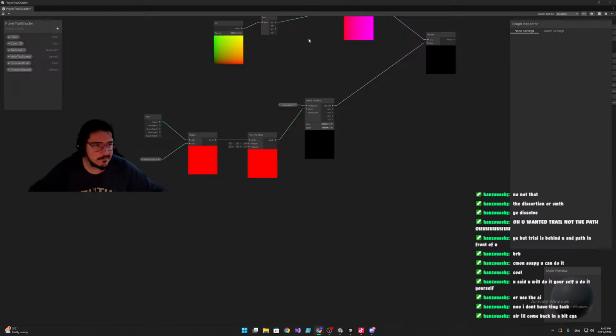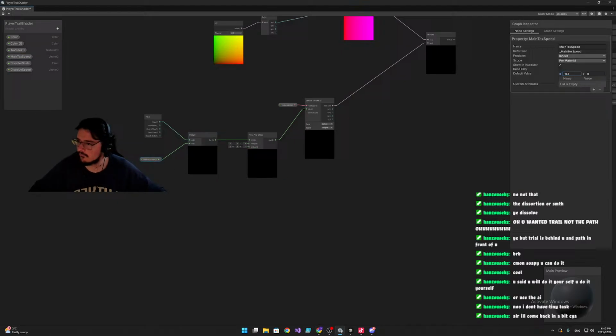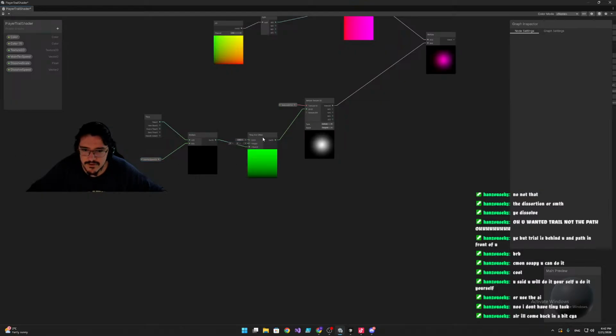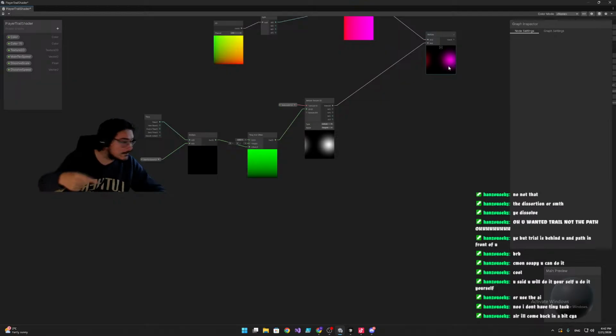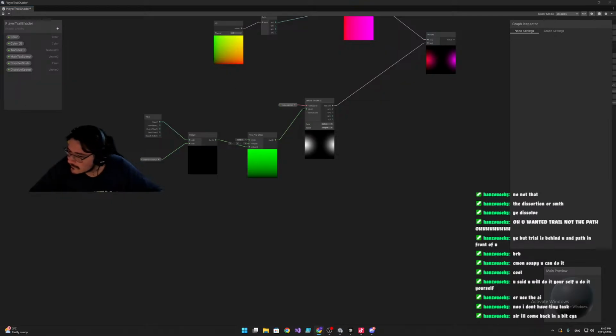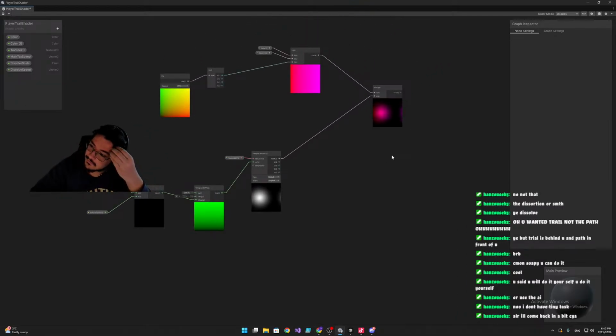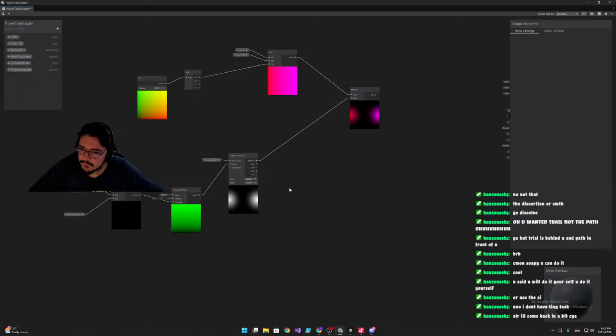Just like this. Oh, it is moving now. Connect to the UV input of the sample texture, and here we go, it's scrolling. And this is the basic setup.